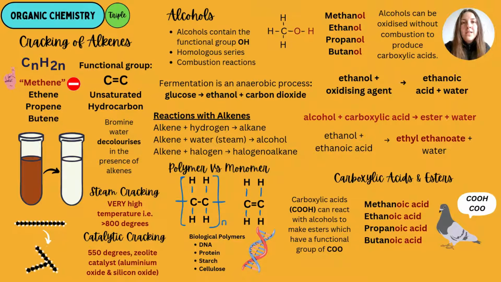Now, alkenes we find in the case of crude oil. Remember, they are hydrocarbons. We can extract that from the Earth's crust, but in their natural state, they're not particularly useful, especially if the carbon chain length is very, very long. So we actually can break down alkenes to make them more useful and put them into 2 processes. Essentially, this is called cracking of alkenes, and this is a process you need to be aware of. Just like fractional distillation was a process you need to know for, say, alkanes, alkenes can be broken down into better, more usable fractions. So the first thing you want to know is there are 2 types of cracking.